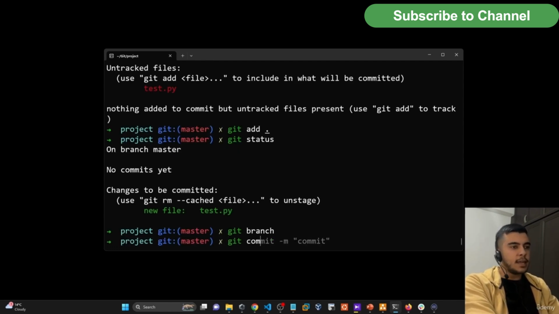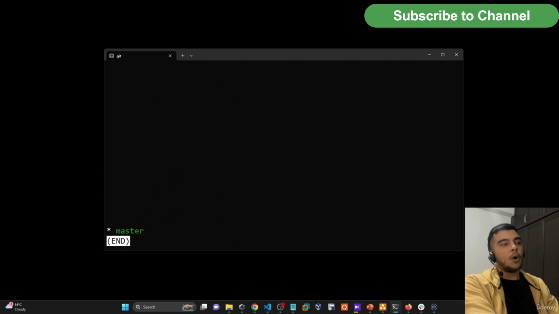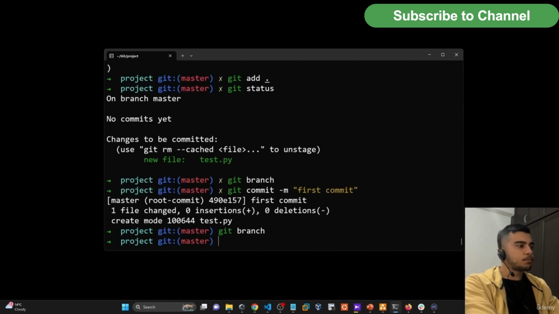So I'm going to say git commit, and I'm going to call it maybe "first commit." And now the cross sign is gone, and I have a committed file. If I say git branch one more time, I now have a master branch.